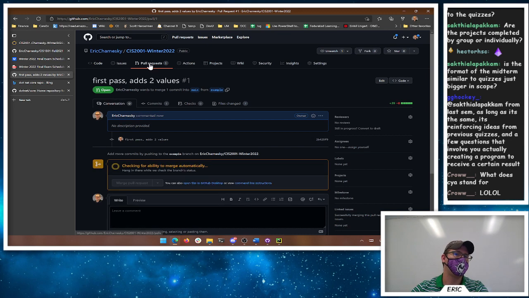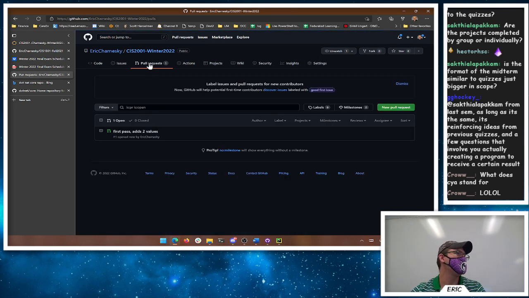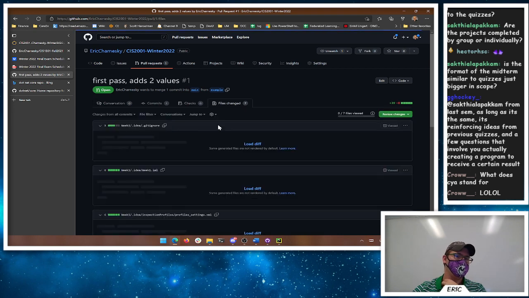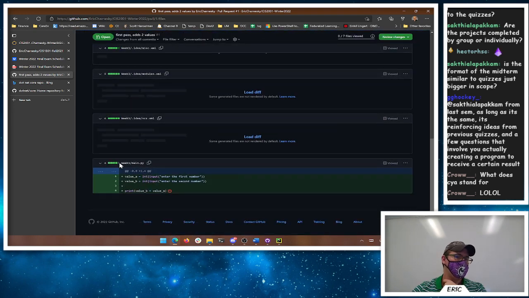Now I have a pull request here. You automatically get the feedback pull request as part of the GitHub workflow. It saves you the time of making a branch, committing to that branch, and then opening a pull request. It's all just automatic, which is awesome. I'm a big fan of automatic stuff. But now I can go to my files changed list, and I'll see a bunch of files. Hey, this is all good.